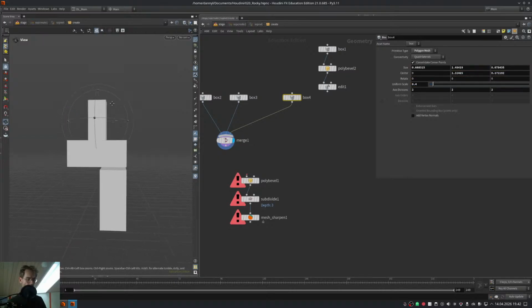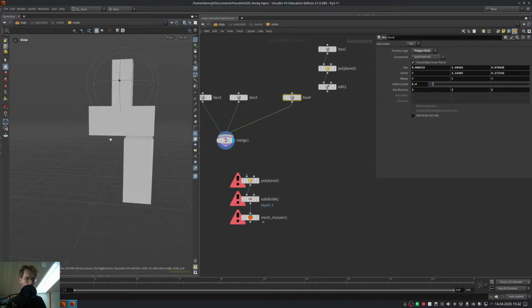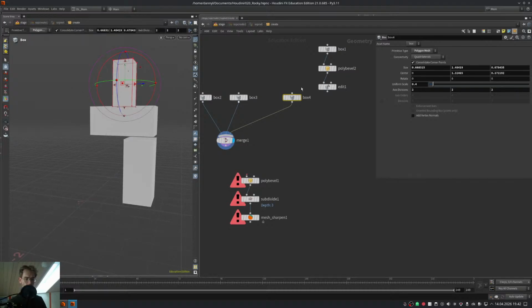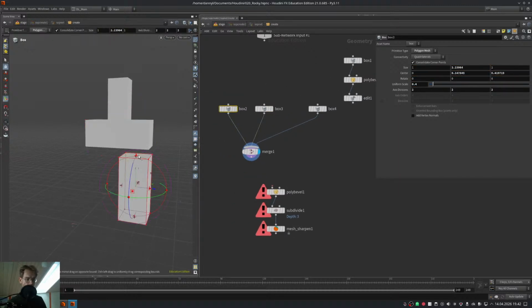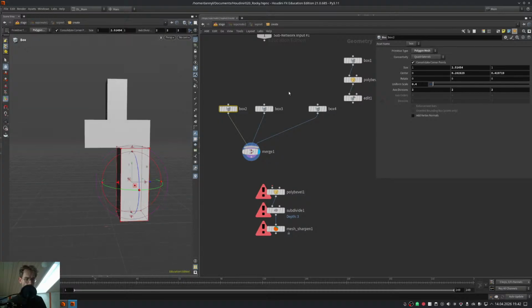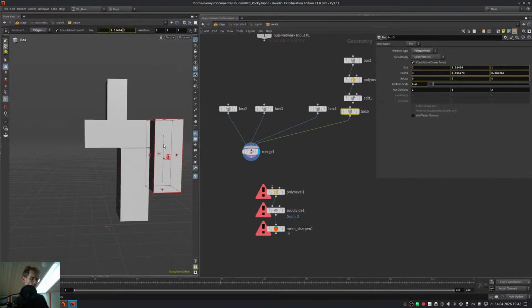Could be something like this. Then I think we need to move this all up a little bit and make a bit of a longer leg. Grab another box. I'll be right back.